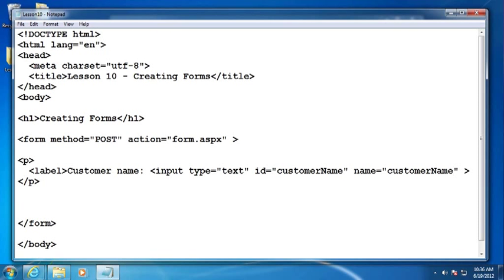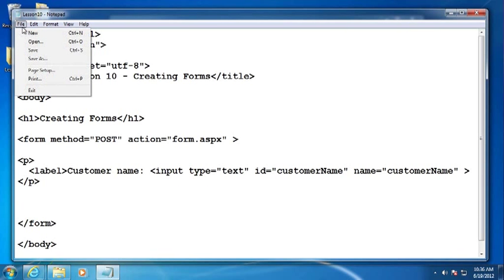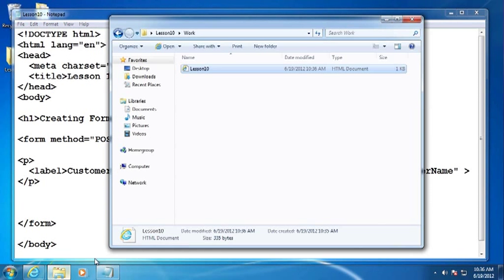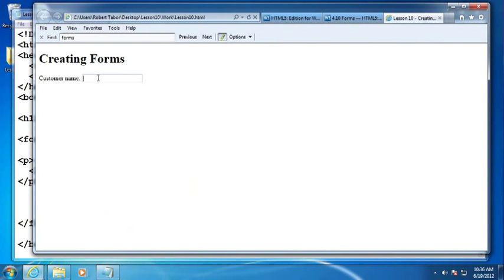Just be sure to follow along. We'll explain why we're doing this much later in this lesson. Alright, and if at this point we were to save what we've done and open it up in Internet Explorer by just double clicking the web page from our work folder, you can see we get a text box, and so I can start typing in the name and just keep typing and typing. So clearly this isn't a good situation.